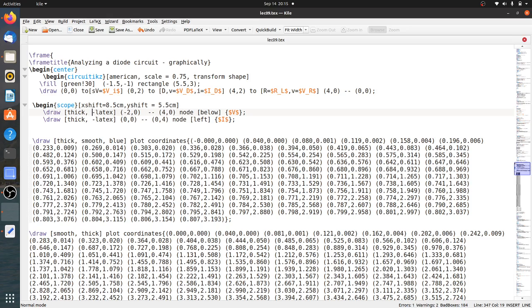You have seen this already, but once I go back to the picture, you will see it again. Well, what am I asking you to do? From the coordinate minus 2, 0, of course, it's going to be shifted by 8.5 centimeters to the right, and 5.5 centimeters above. But let's keep that in the background for the time being. From the point minus 2, 0, so a bit left of the origin, to the point 4, 0, so a 6 centimeter stretch in all, you draw this line.